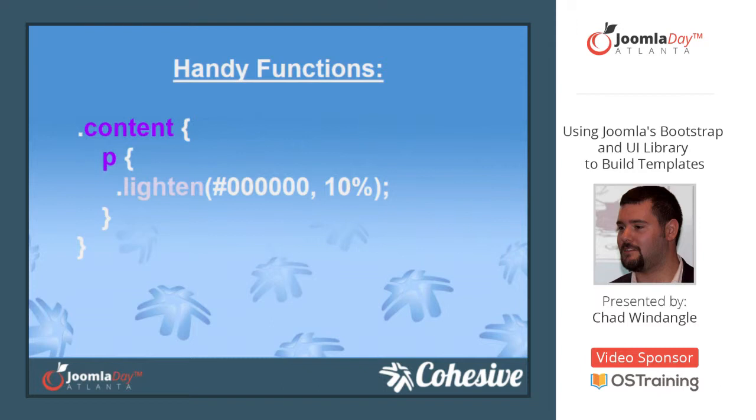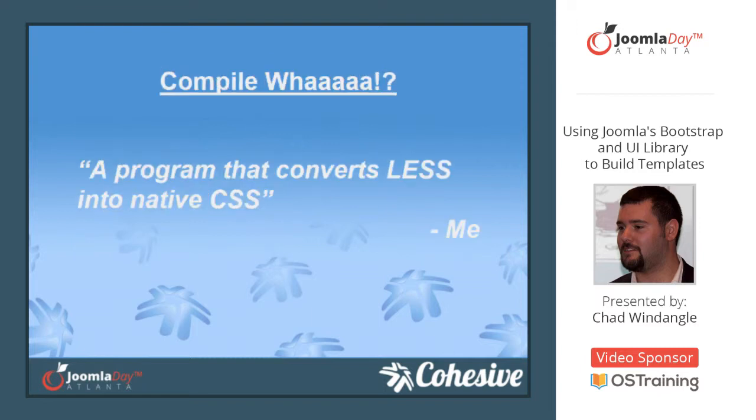So we've got Less, we've got JavaScript, we've got Bootstrap kind of as a result of that, and then we have some markup standards. Everyone's starting to use the same markup because the class names are the same. There's a general style to how HTML and markup is getting written. So this is really great. What are the problems that we were trying to solve, though? Why did we have to do the Joomla user interface?